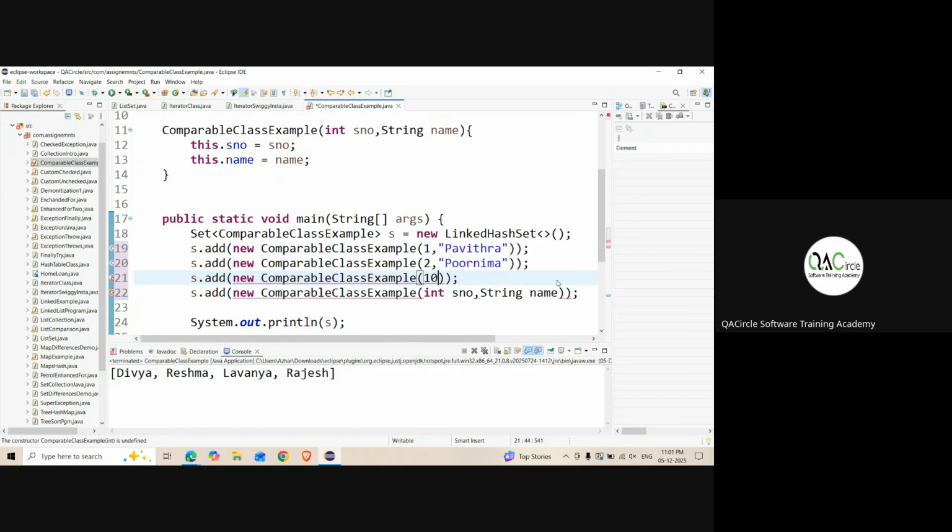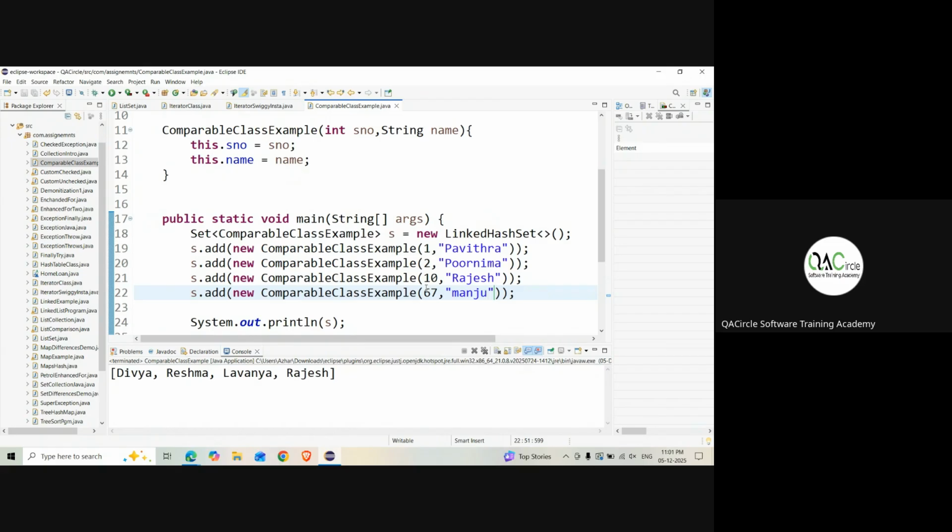Or let's say 10th is again Rajesh. 67th will be Manju. Four names we have added.